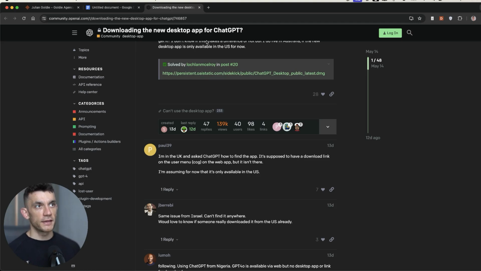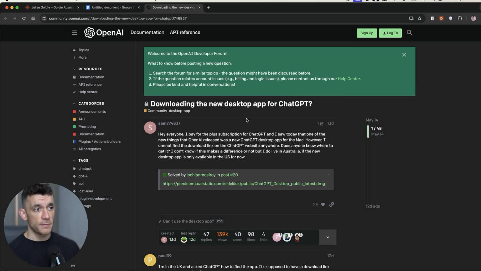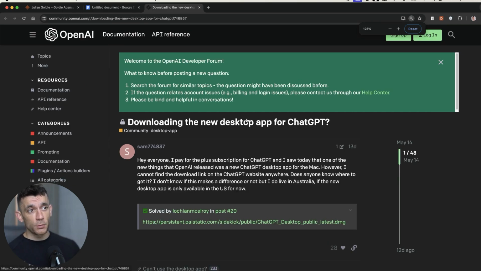Today, we're going to be looking at the new ChatGPT desktop app that just came out a couple of days ago. It's available for Mac. It's not available for Windows users, but I'm going to walk you through step by step what it is and how it works. And even if you've not got access to it yet, you can still check out how I'm using it and some of the best use cases, which I think is very interesting indeed, especially if you're into SEO and you want to rank high.